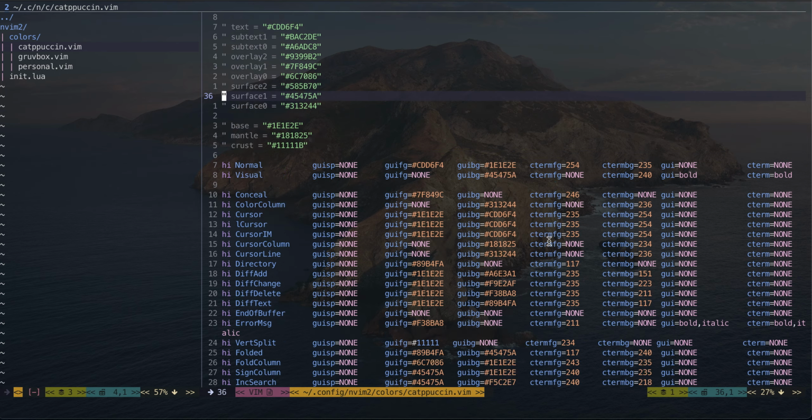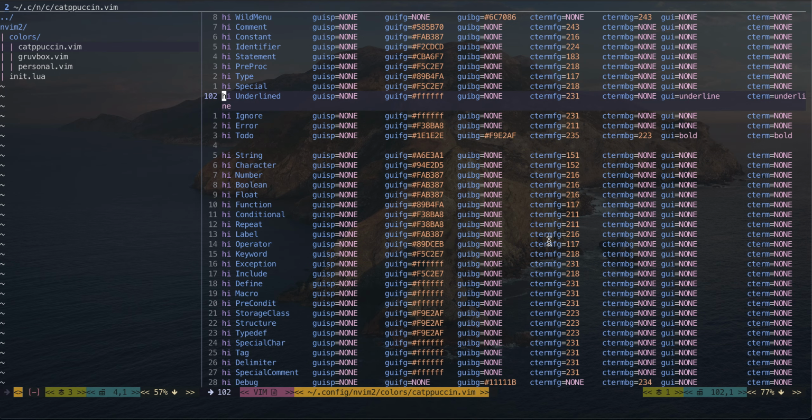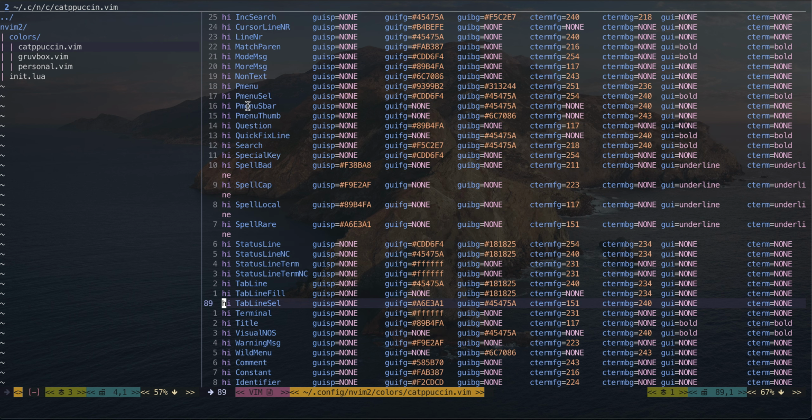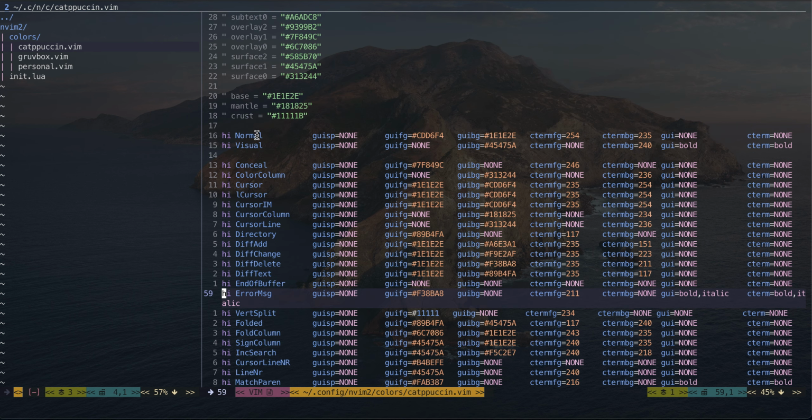So I've got this file setup. This works with the GUI setup and the CTerm setup, so you've got two different setups going along on the same one there. And then it shows you the HI highlight in each bit of it. So you can see there, cursor line is this color in GUI and then this color in CTerm. So it should be the same color really in both.